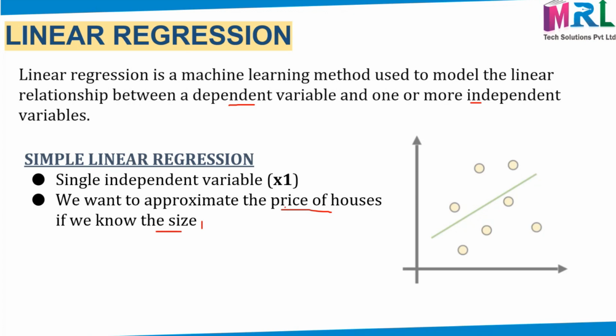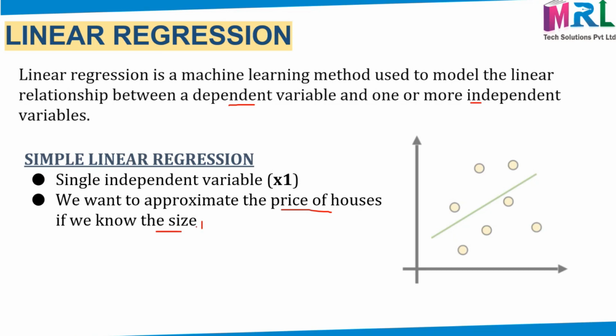In that example itself, we can say the price of the house does not only depend on the size, it also depends on the number of rooms. We can take the number of rooms also. And then the first floor and the second floor is another variable, and the new home and the old home, the age of the construction, we can also consider. So there are different types of variables. Based on that only the price of the house will be determined. We can also say the location of the house, where the house is located, whether it is near the city or far from the city. Based on that also the price of the house will vary.